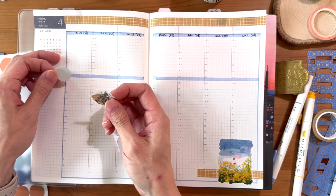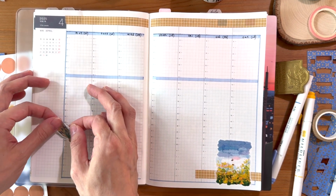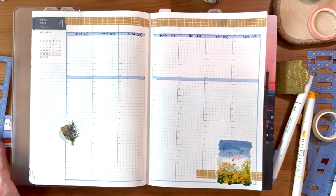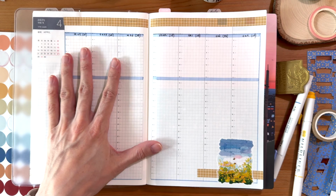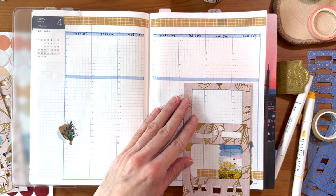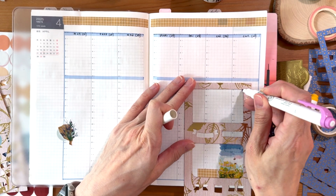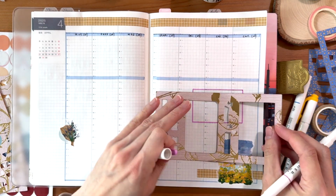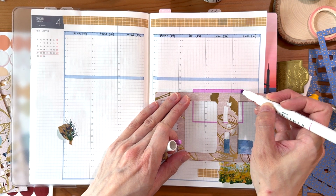What's going on Monday? Mommy does school pick up, dinner. I'll put this here. For some reason, it's such a simple little circle, but it does a lot for me in my layout. So I'm gonna stick to that. I also have this here. I might do a little bit of a box. This is not from the weeks. This is from the A6 Hobonichi set. But it works nicely if you have tasks to do on multiple days.